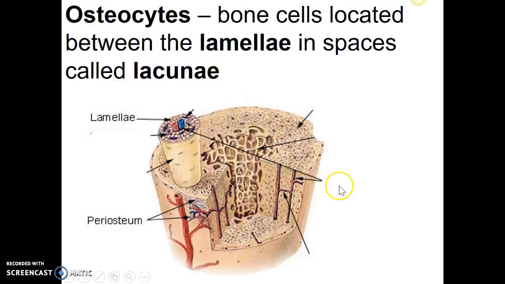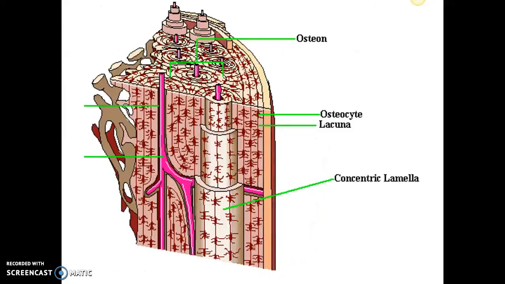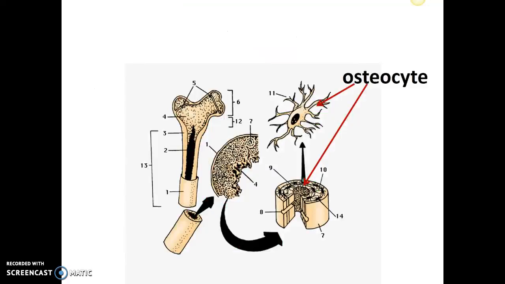Osteocytes are basically osteoblasts which have built themselves inside the bone. Once they've built inside the bone, they are now called osteocytes. They're no longer building; they're just maintaining. And they are living in their lacuna. Lacunae is plural, lacuna is singular. So each osteocyte lives in its lacuna. There's another diagram of the osteons. An osteocyte, kind of a goofy drawing of the cell, but it resides inside the little black spaces called lacuna.